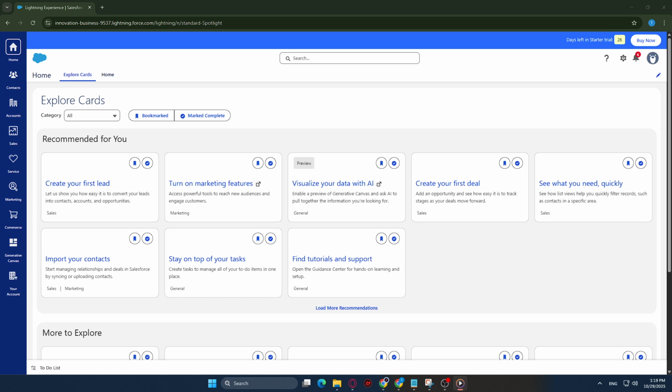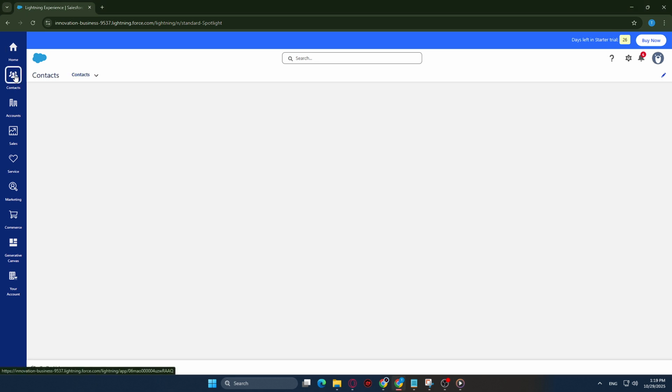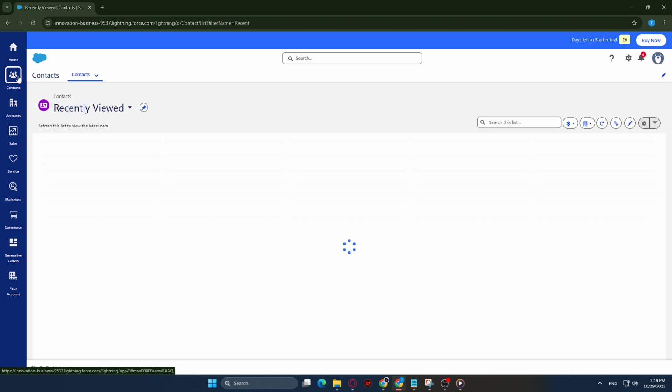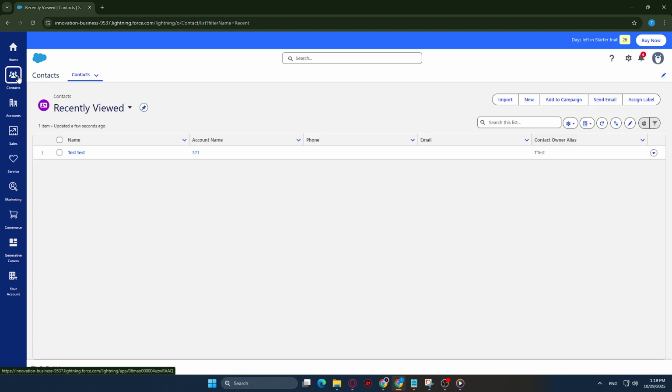This is where you can access all the contact details saved in your Salesforce account. Depending on how your Salesforce is set up, contacts might be somewhere prominent on your dashboard. If you're having trouble finding this, you can use the search bar at the top by typing in contacts. Once you've located and clicked on contacts, you should see a list of all your existing contacts. This is essentially your address book within Salesforce, and it's the heart of your communication strategy.